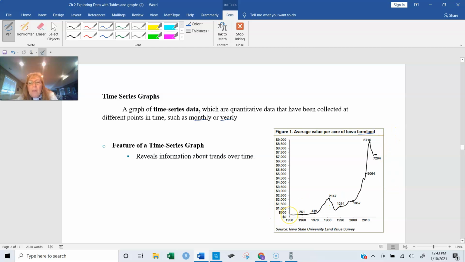So like in 1950, it gave you a value 60, 70, 80. We had a nice little peak, but then it dropped back down, and then we got 90, 2000, 2010. This year is probably 2020 or 15. Can't see real well. And we had a peak, and then it fell again. All right, so this shows you what's happening over time.